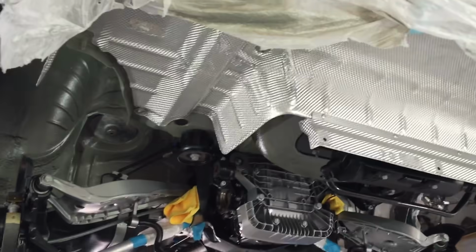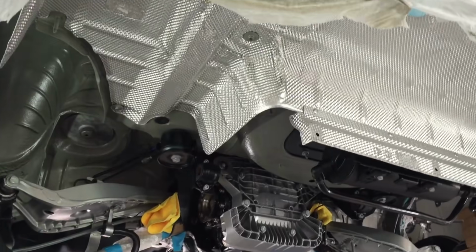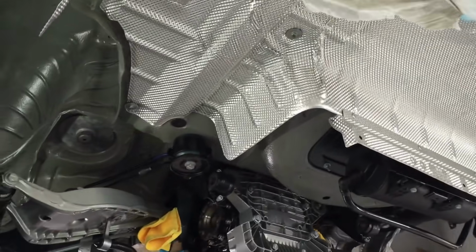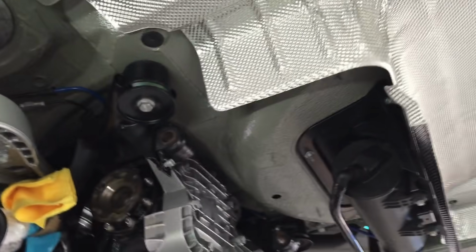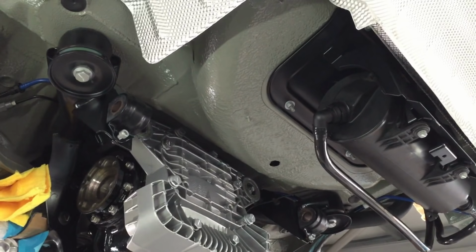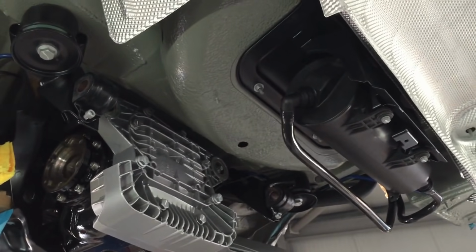So another update on the CSL rebuild. We've still got protective covers on. We haven't done the full demask yet, but we're looking at a brand new rear exhaust heat shield. It just looks fantastic, fresh and clean with new fixings up against the painted floor. And then we've still got to put the 1 floor grommet in there, and we're just waiting for the new plastic that covers the carbon fuel canister.